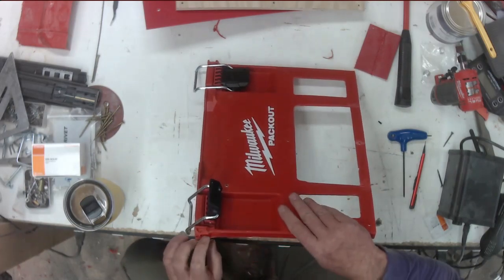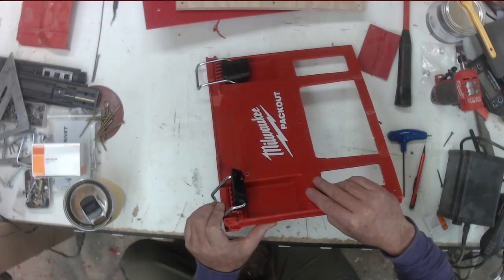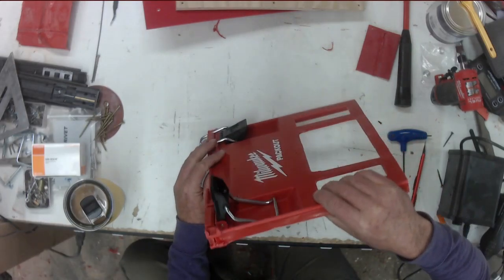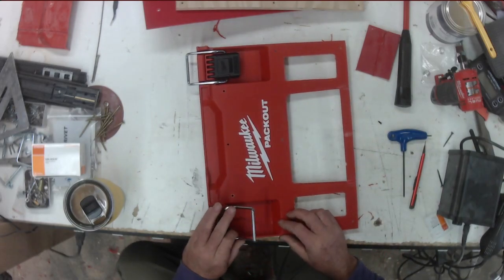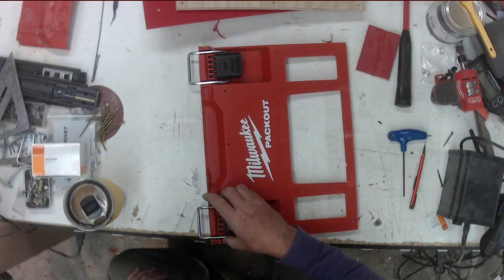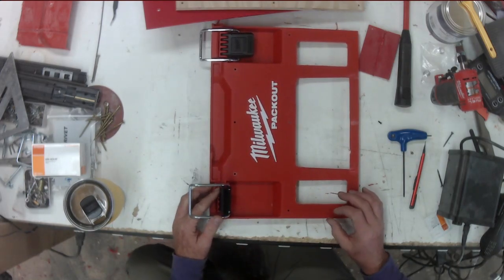Okay. So right in here is where I'm wanting to weld a piece on. And unfortunately our latch is just kind of a little bit in the way of me getting a good weld right here.